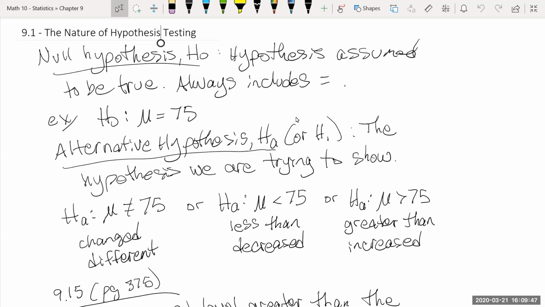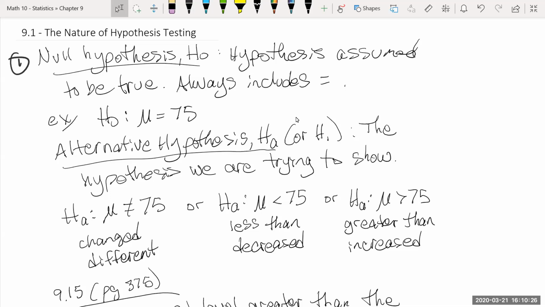So with a hypothesis test, we've got two hypotheses. We will jot this down as 1. We've got the null hypothesis, denoted H sub 0, and that's the hypothesis we're assumed to be true. Typically, they refer to this as the status quo hypothesis. So whatever we're looking to see that the mean has done in our case, we're going to see if it's changed, how it's differed, but we're always going to assume that it hasn't differed.